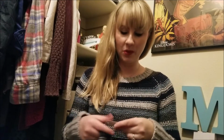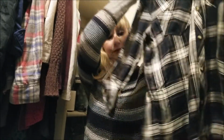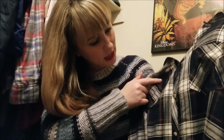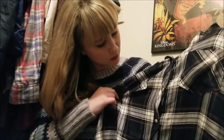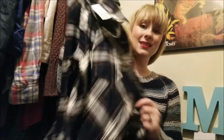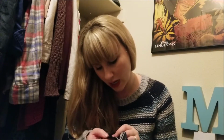Okay, first from the burrito, I have the Tinsel Hattie 2-pocket button-down top. It's a nice flannel. There is some dark green in there. I'm not sure if you can see that on the camera. Navy, gray and some red orange in there. This feels like a really nice top. 100% viscose, and it is machine washable.